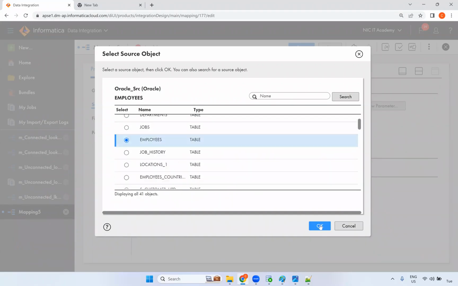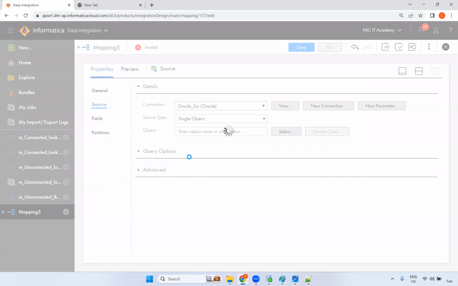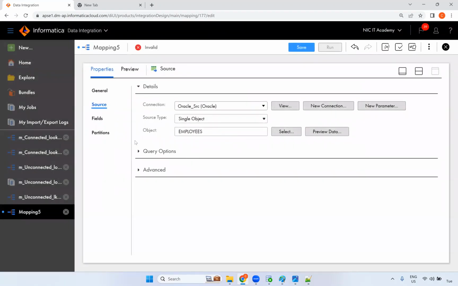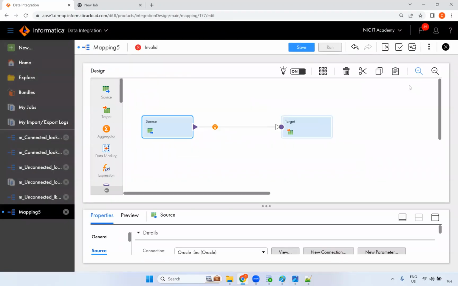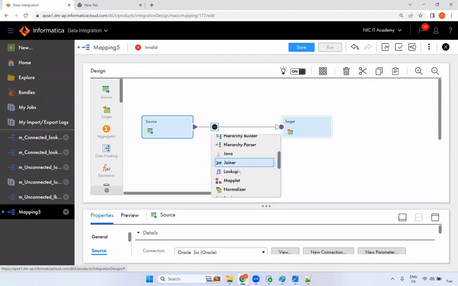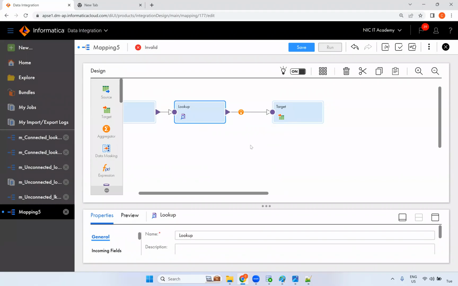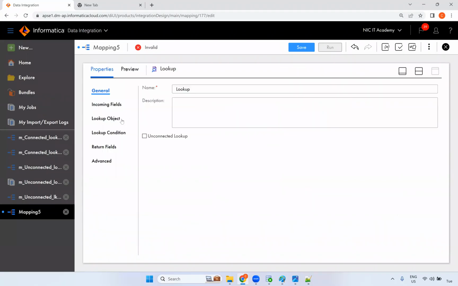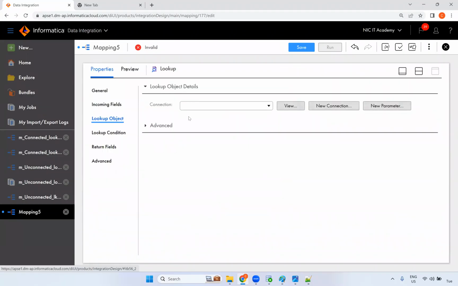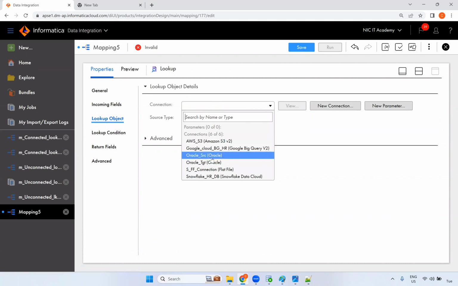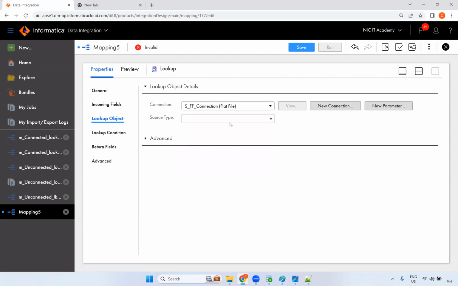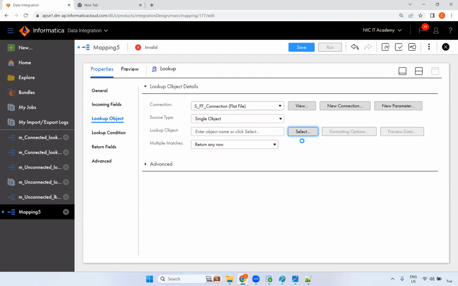Source is employees. I'll go to lookup. This is a connected lookup I will take. Lookup object: this time I will look up on the flat file connection.